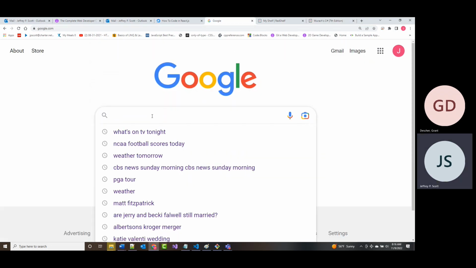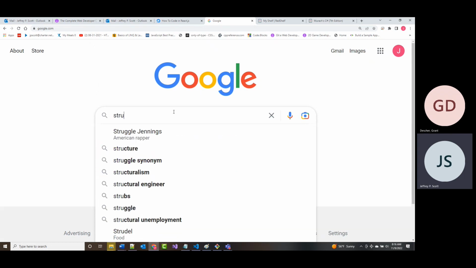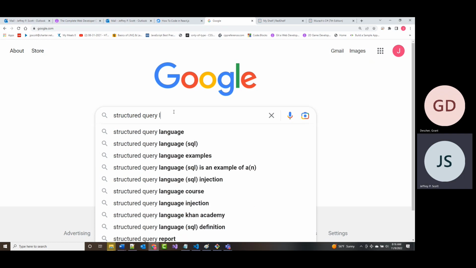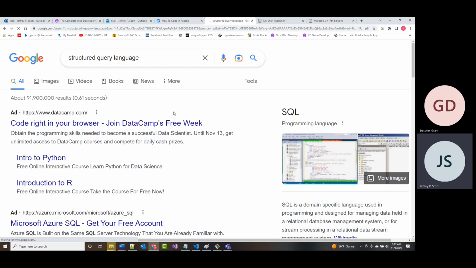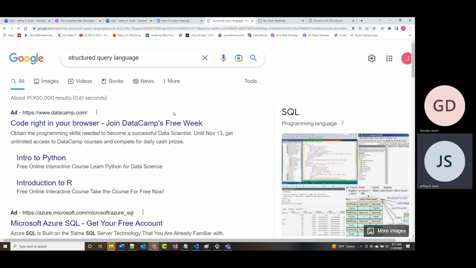However, if I go in there and I decide I want to query and I type in structured query language like that, if I put that in and I hit enter like this, all right, the chances are what just happened right there is the main servers that serviced me when I started took that request and pushed it off to another server, and that other server answered the request, sent it back to the first server that sends it back to me.